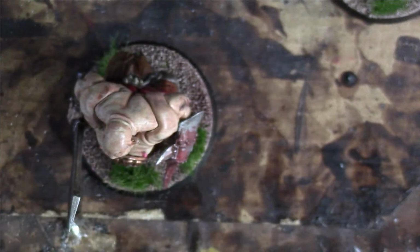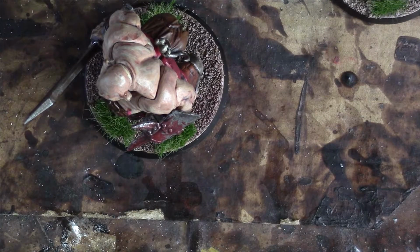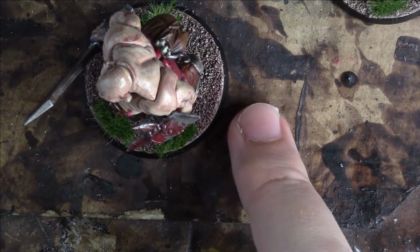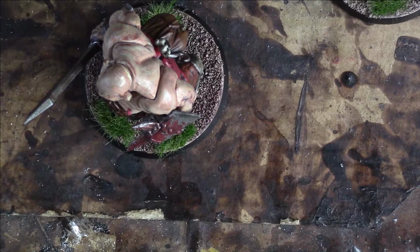That's in there. Basing effect was some Army Painter Wilderness Tufts, which you can see on the models there. It's sand. I use a Xandri Dust paint on it, then it's Agrax Earthshade over the top of that to give it some depth, and then a faint dry brush of Tyrant Skull over the top to give it that kind of Badlands look.